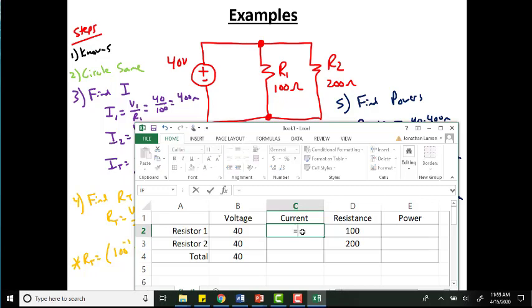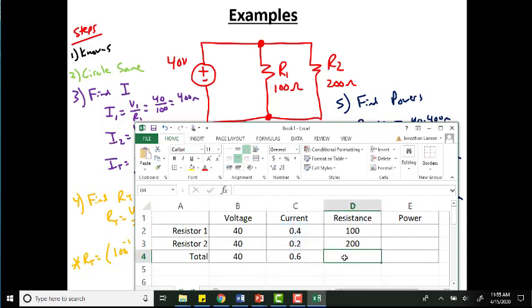Now, current. Current equals the voltage divided by the resistance. So then I hit enter, and I get 0.4. I'll drag this down, which will make the formula follow to the next row, 40 divided by 200. And then for this one, I'm going to say equals, and then this is the sum. So I type in sum, parenthesis, close the parenthesis, hit equals, and it adds it up.